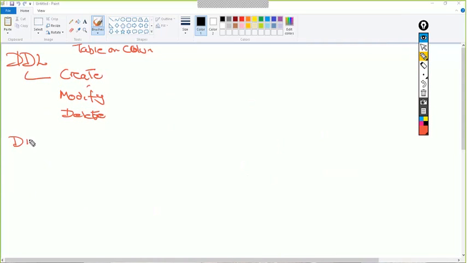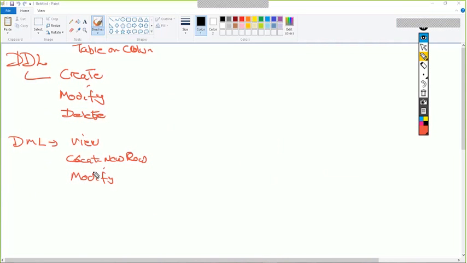Now, data manipulation language allows you to view, create a new record or row, modify, delete rows.